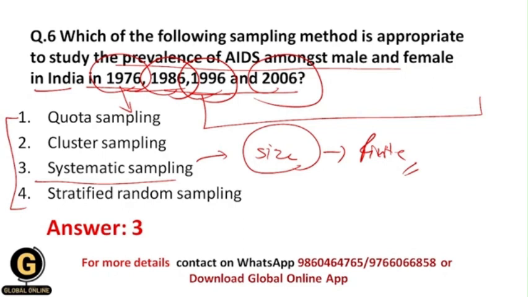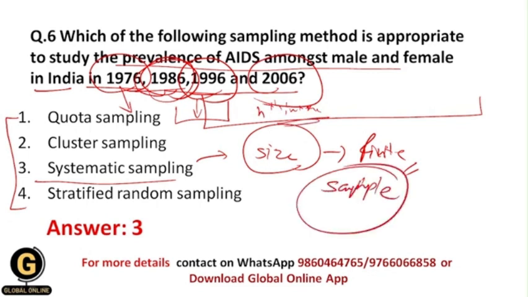So he will first of all make the intervals of year 1976, then he will make the intervals of year 1986, of 1996 and of 2006. Then after that he will randomly choose the sample in the first interval. Then he will choose the samples at every nth interval in the subsequent intervals, and finally he will make a proper sample, and then accordingly he will study by using this sample only.